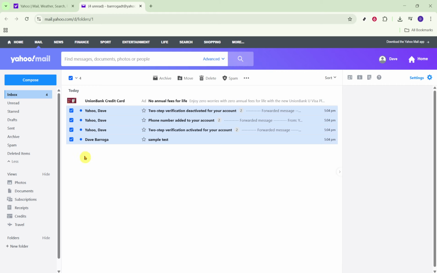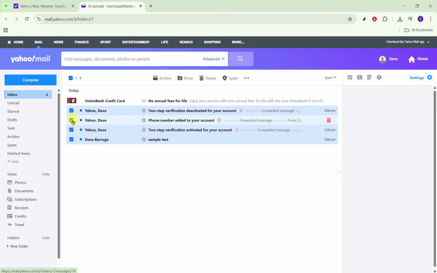If you have a lot of emails, you might need to repeat the select and delete process on additional pages until you're satisfied. Before you confirm deletion, take a quick glance at what's selected to avoid losing anything important. If you click the checkbox by mistake, click it again to clear the selection, or deselect individual messages one by one.